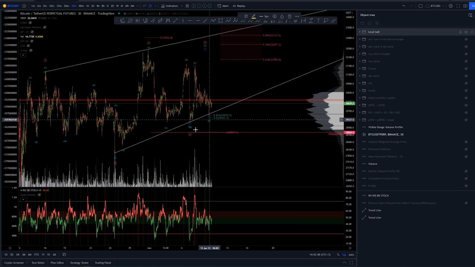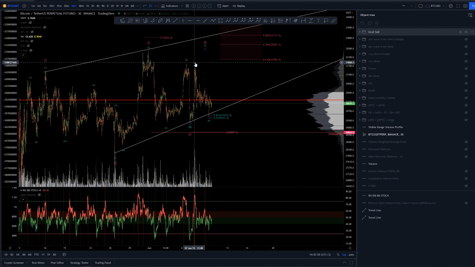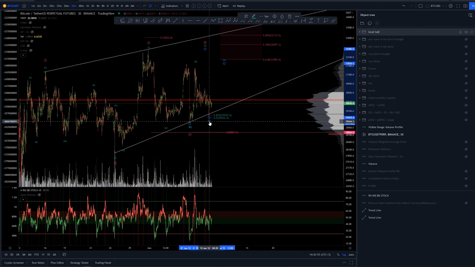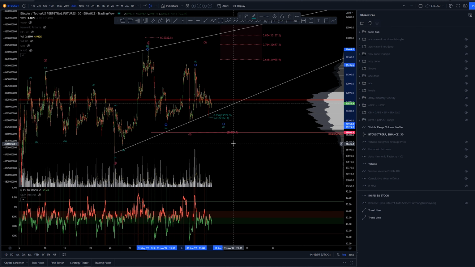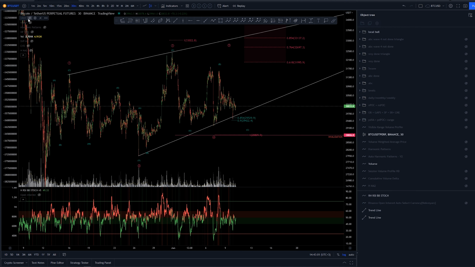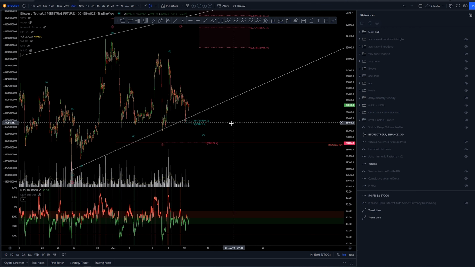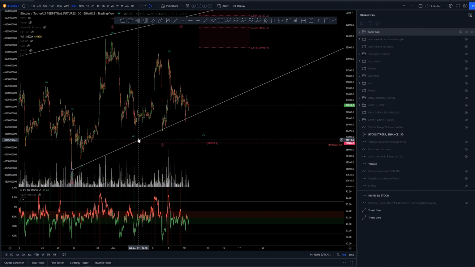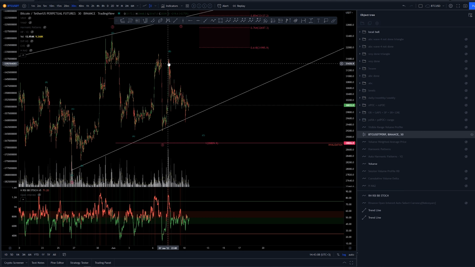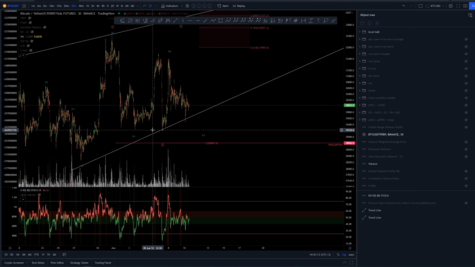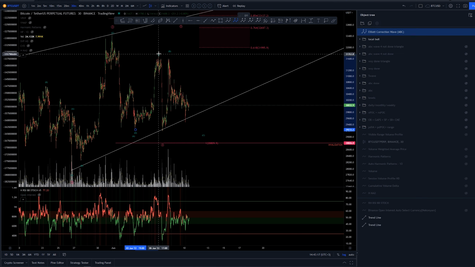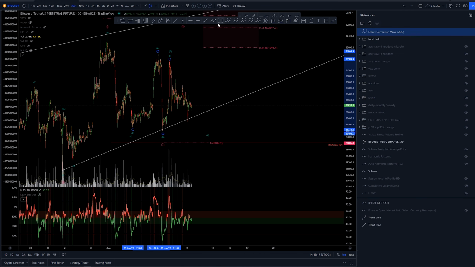Now, what can we do? We have to be saying that instead of the wave B here, we would have the wave B here. So we would be looking for lower targets. Now, why are we looking for lower targets? Again, we would have this as an A, B, C internal structure of the B wave. Now, this is going to be a running flat as it did not get to the highs here. So this would be labeled as such.